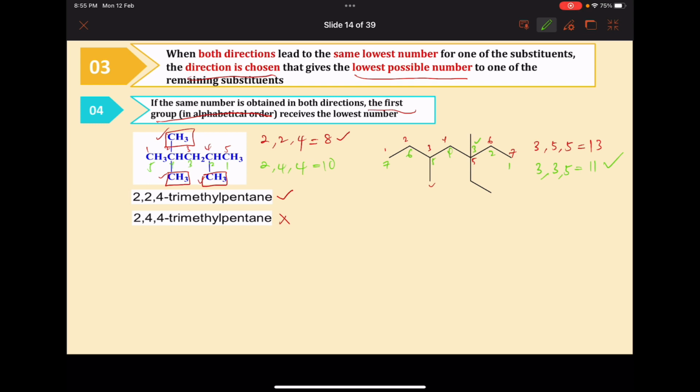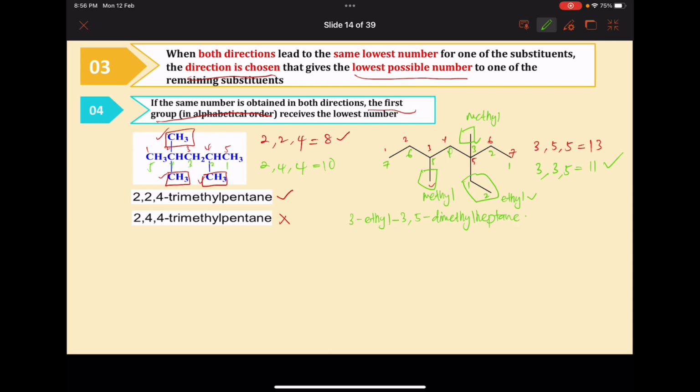So we can name the compound as, okay, since we have this one ethyl, with 1 and 2 carbons, this methyl, and this one also methyl. So we need to arrange the substituents following alphabetical order. So we start with the ethyl first. Ethyl attached at 3, 3-ethyl, and then 3,5-dimethyl. Since there are 7 carbons in the carbon chain, it is heptane.